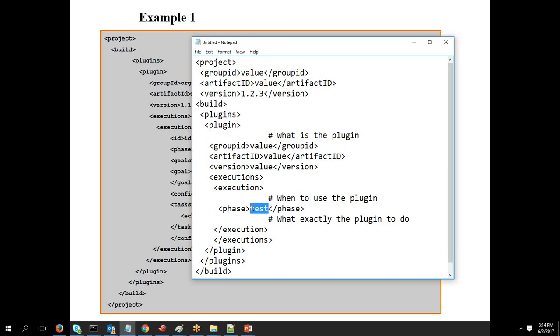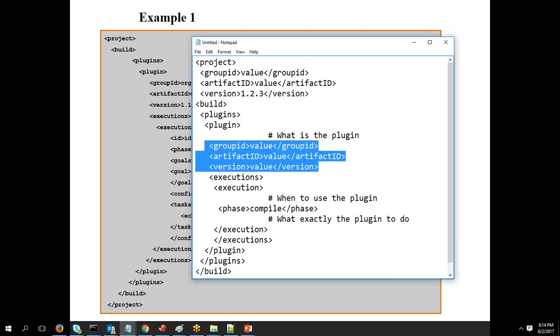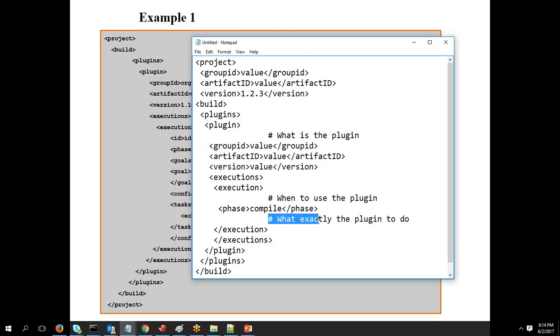Instead of this, suppose I say compile, then whenever Maven is going to run the compile phase, after completing the compile phase, it will call the plugin with which it is associated, and whatever further steps you have given, it will run them.